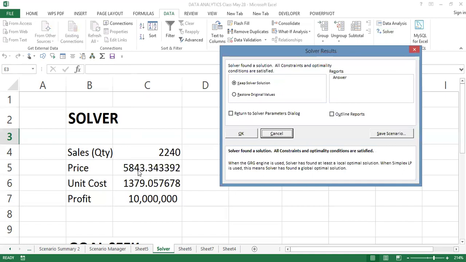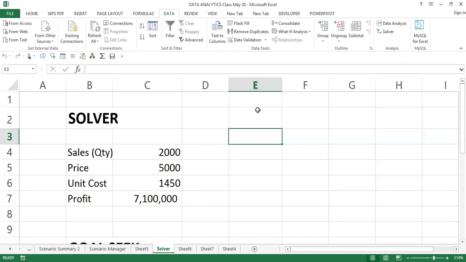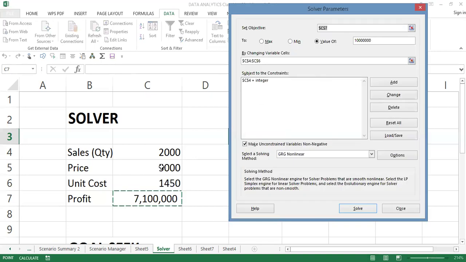We don't know how feasible that is. Are you sure customers will be willing to pay this? So let's assume that we don't think customers will be willing to pay anything more than 5,200. So let's add a constraint for that.